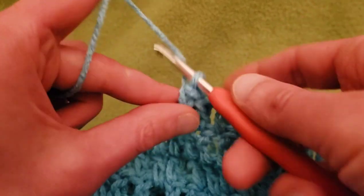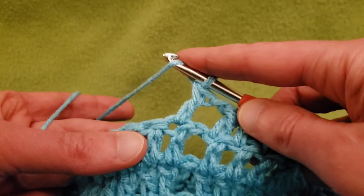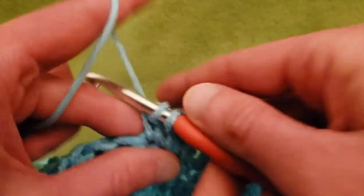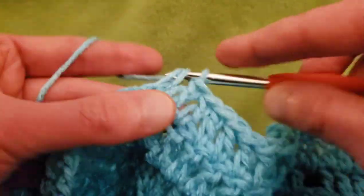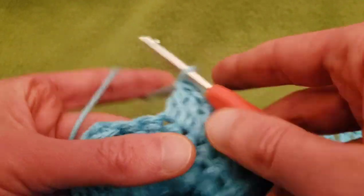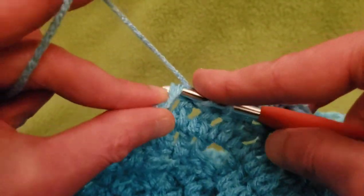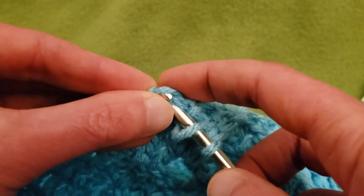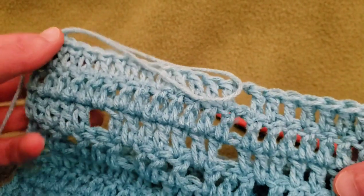So after doing my 15, chain one, skip that chain space. Excuse me. So I've got one and two, three, four, five, six, seven, eight, nine, 10, 11, 12, and 13 in that last double crochet there. And there you go. That is the end of row 31. Alrighty.